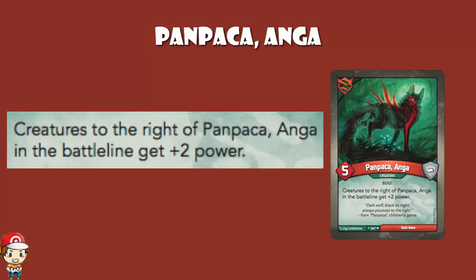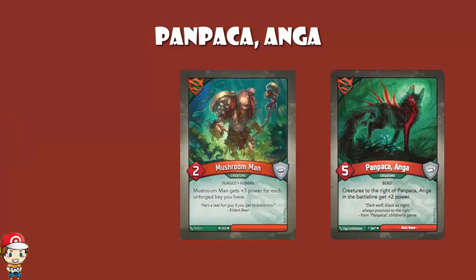One of the things that comes to mind straight away for me with this is Mushroom Man. Now, Mushroom Man's kind of fun. Mushroom Man is a 2-power creature, which sounds really bad. But of course, you get +3 power for each unforged key that you have. So that means that all of a sudden, with no forged keys, you're up to an 11-power creature, if all 3 keys are unforged. But then, you put one of these bad boys next to it, it becomes a 13-power creature. That's more powerful than Keyforge Dragon.